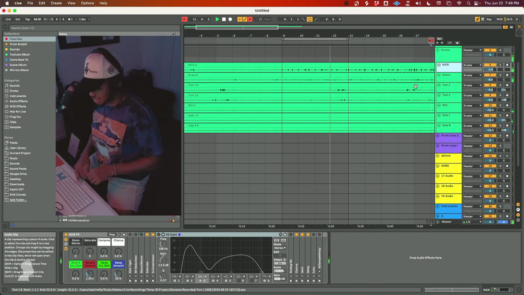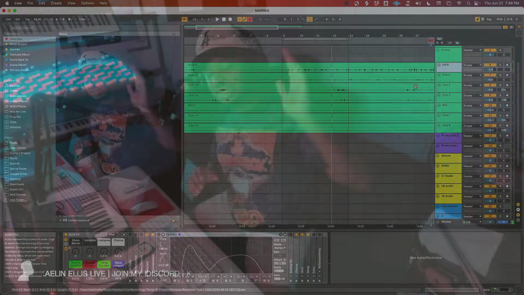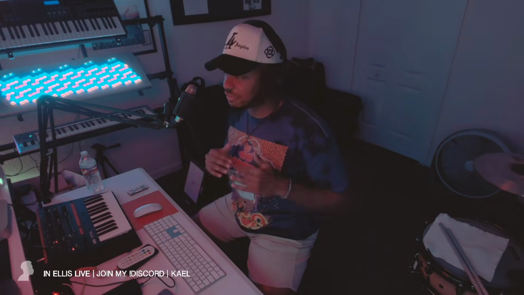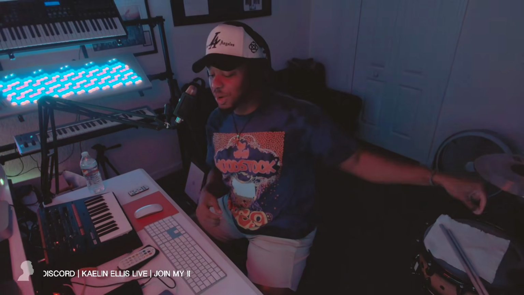All instruments, and I'm gonna stop this for a second. All instruments have a fundamental. A kick drum sounds like a kick drum. A snare sounds like a snare. Toms sound like a tom. What does that mean? All these individual components of the drum harbor a frequency that sounds like what it is.